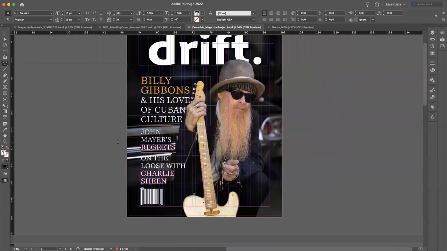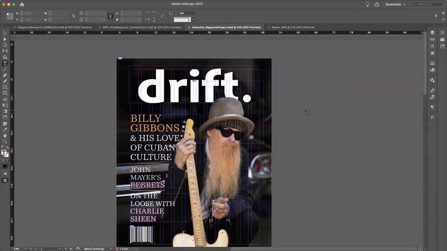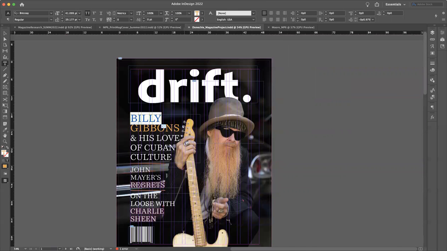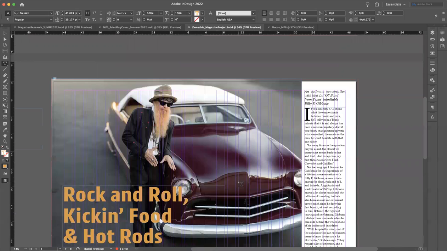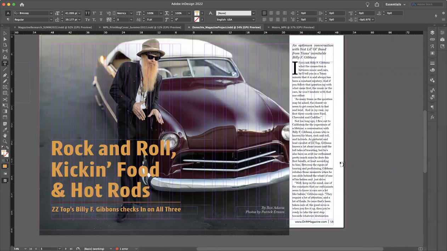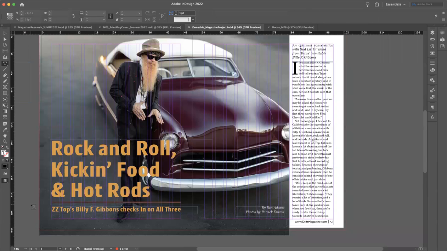Now, as far as the branded colors, this particular image on the cover design, the colors and the type are pulled from the imagery, not from your branded color palette. However, inside the magazine, you are welcome to use some of your branded colors for little things, like if you wanted to use that for a folio type color here at the bottom, or little things that are recurring throughout the magazine.